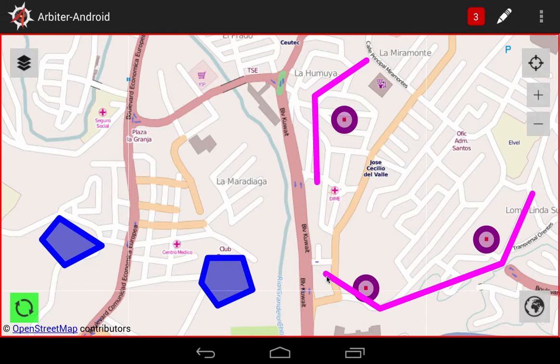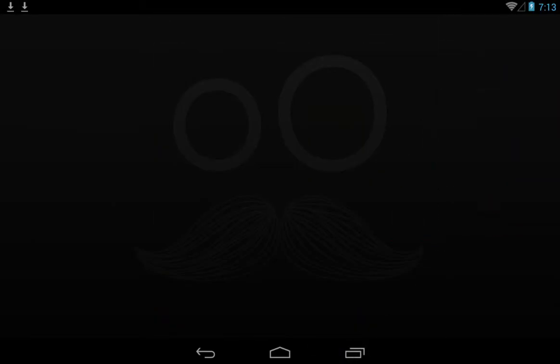In our next training module, we will learn how to edit multi-geometry features, as they have their own unique way of doing that. We hope that you found the information presented here useful and that you find many ways to use this capability in your fieldwork. Let's go ahead and close down Arbiter.